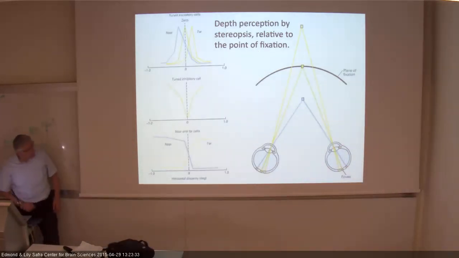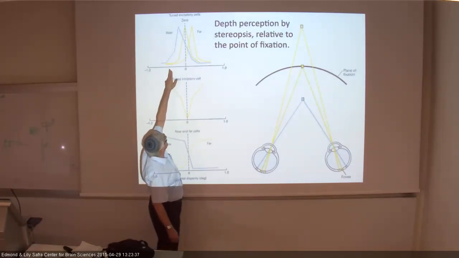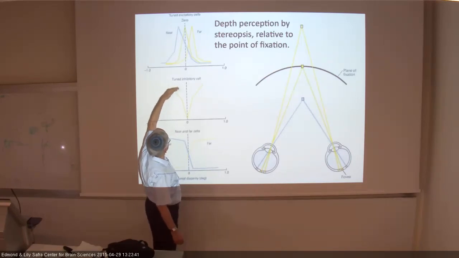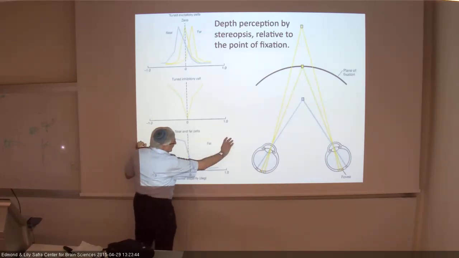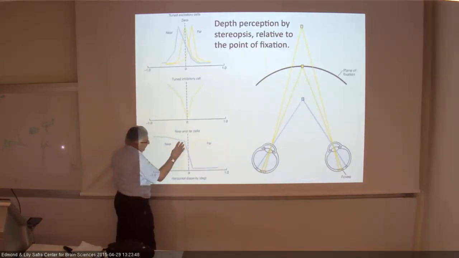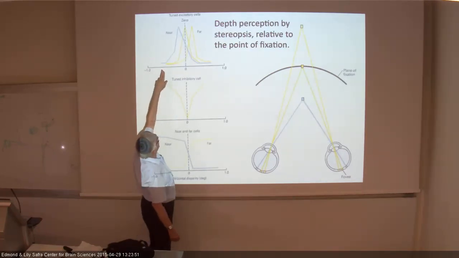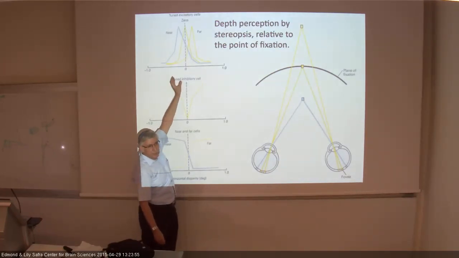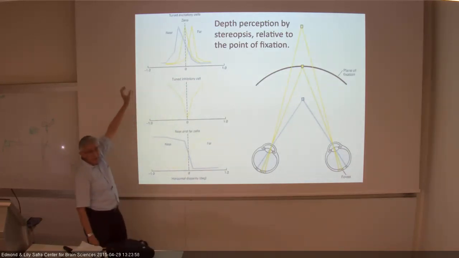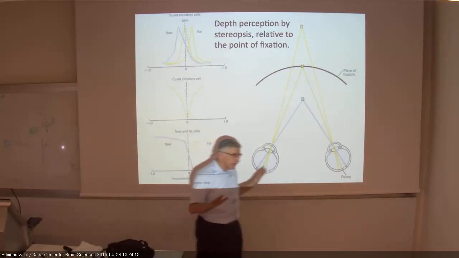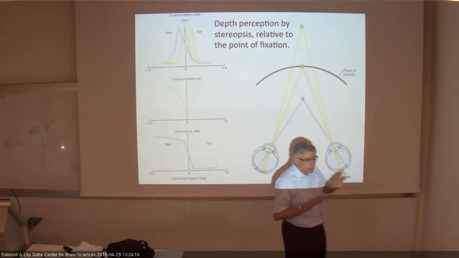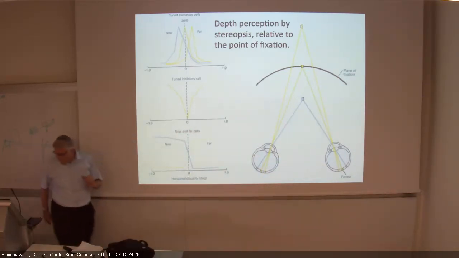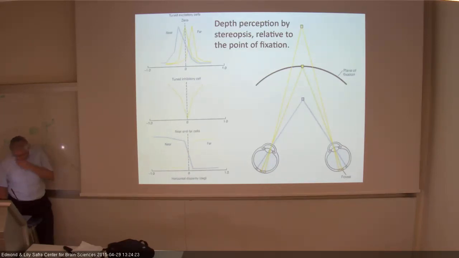Yes, we can record from neurons, and we have several types of neurons. There are near, far, and zero neurons. We have some neurons which see everything that's far and not things which are close, others which are close and not far, and others which are vice versa. And then we have some neurons which are tuned, excitatory for only specific distances. So we do know that there are neurons that do exactly this. And where are those neurons? V1, the first place where it is combined between the two eyes. Not LGN? No, LGN does not have binocular neurons. Okay, so stereopsis cannot be done there.